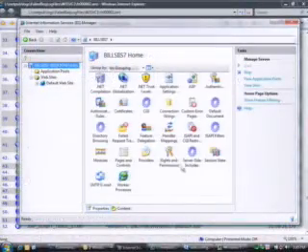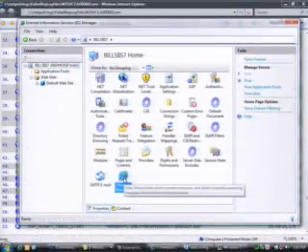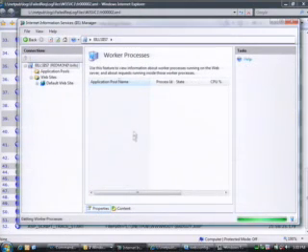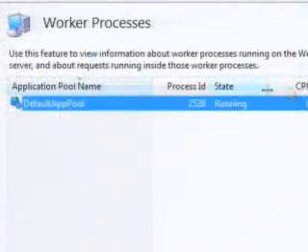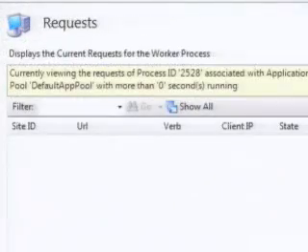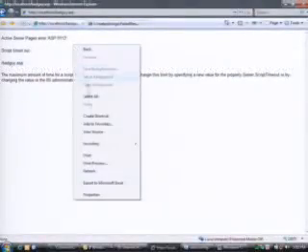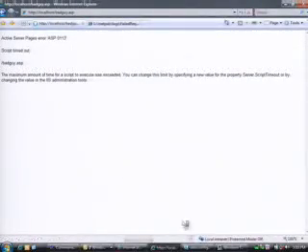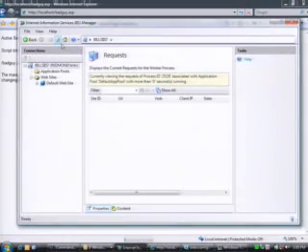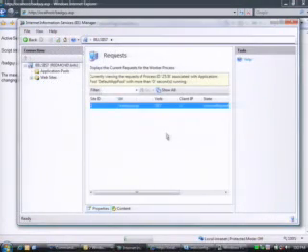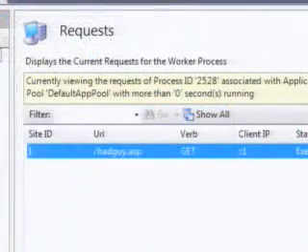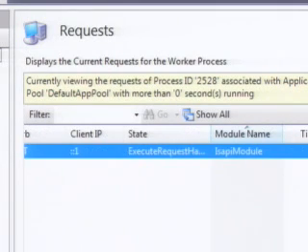Yeah. I mentioned earlier you can see that request information both in the GUI and the command line. Let me show you that real quick. Here's the worker processes feature in the GUI tool. We can pull that up. Here we see the same information, default app pool running, and click View Current Requests. And assuming our script didn't time out again, it times out at the perfect time, doesn't it? Refresh the page and refresh the UI, and there we go. We see the same information here in the GUI tool as well. So if you'd prefer a GUI, you got that too.